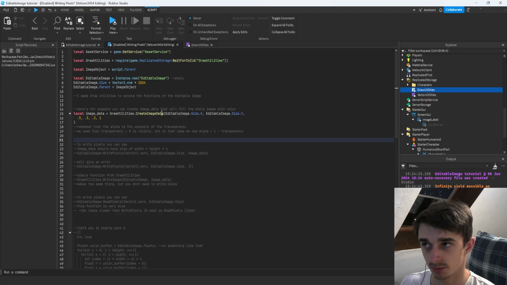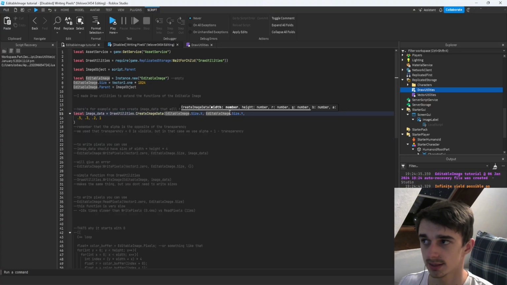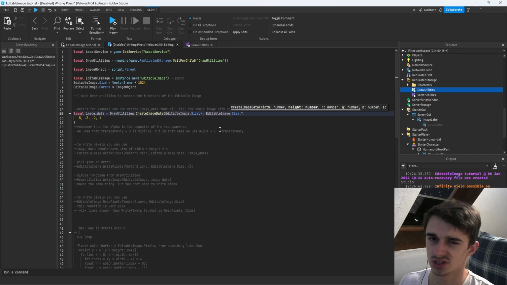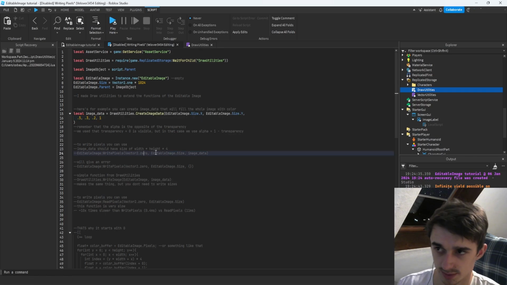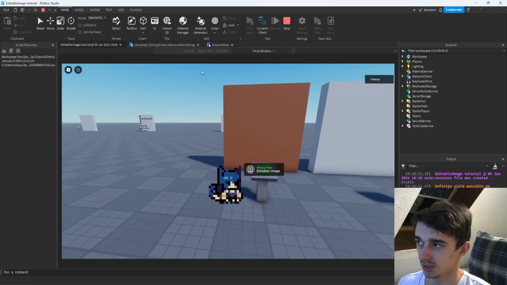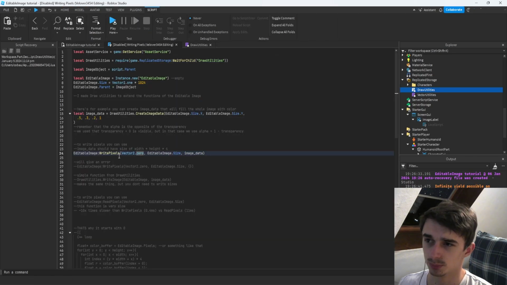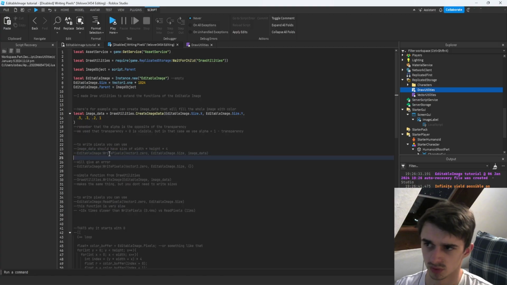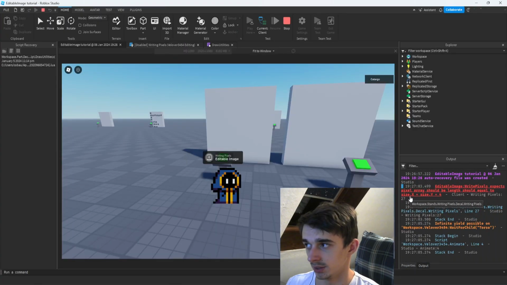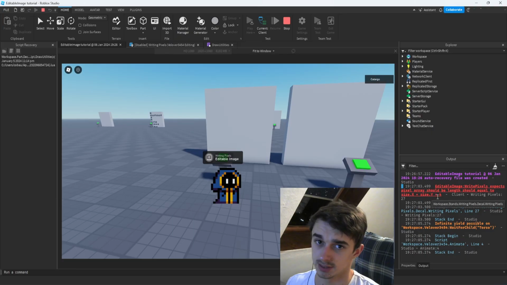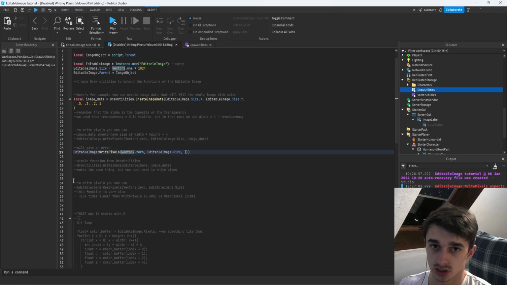This function create image data, we put in the size X, we put in the size Y. You can change it in the function if you want to put just a normal size. And then we're going to put the color of red, green, blue, and alpha. And at the end, we're going to write the pixels. So if I press the button, it's going to become brown. But if you put the table of the wrong size, or you will not put the table at all, it will give you an error like the table size should be X multiplied by Y multiplied by 4, as I described earlier. And here, let's look at the comparison.